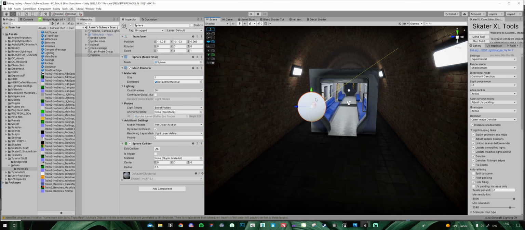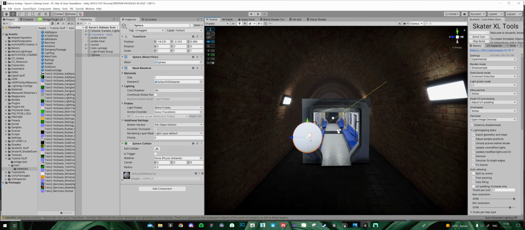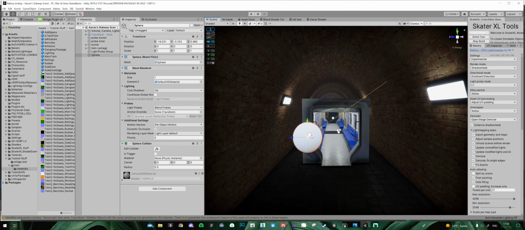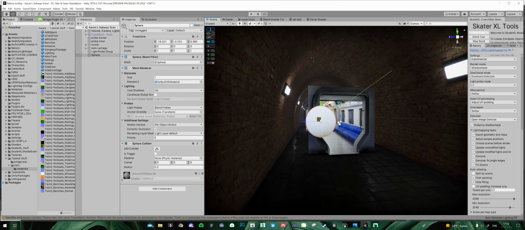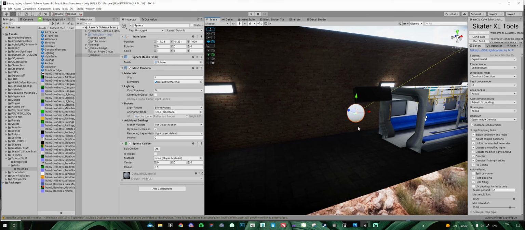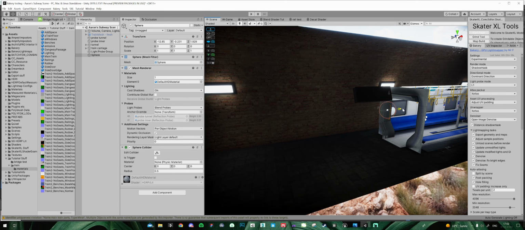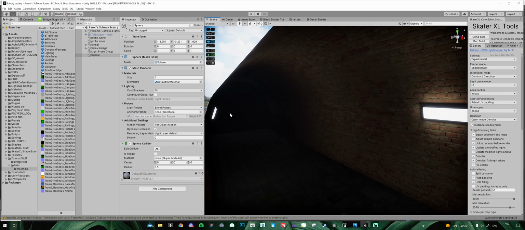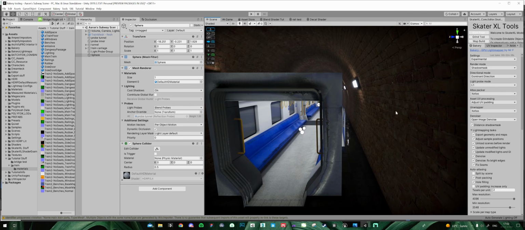So at the moment, this sphere, because there's no light probes baked, is just the same color everywhere. And what we can do once we've got our light probes baked is we will see this sphere changing in how it's lit based on that light probe data that we will bake. So let's see how we can do that.